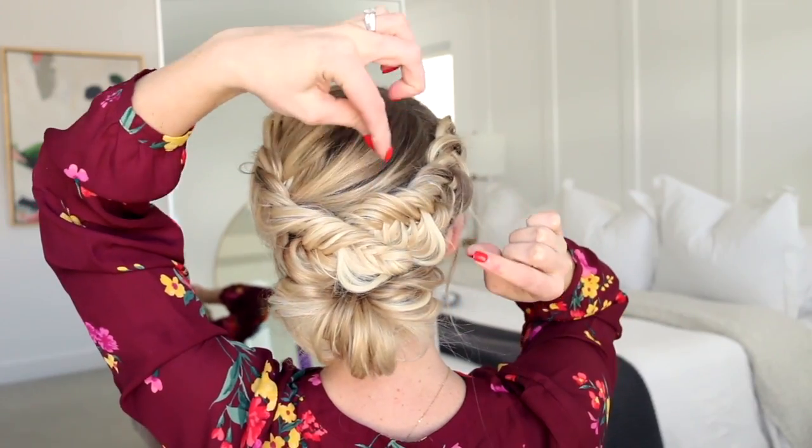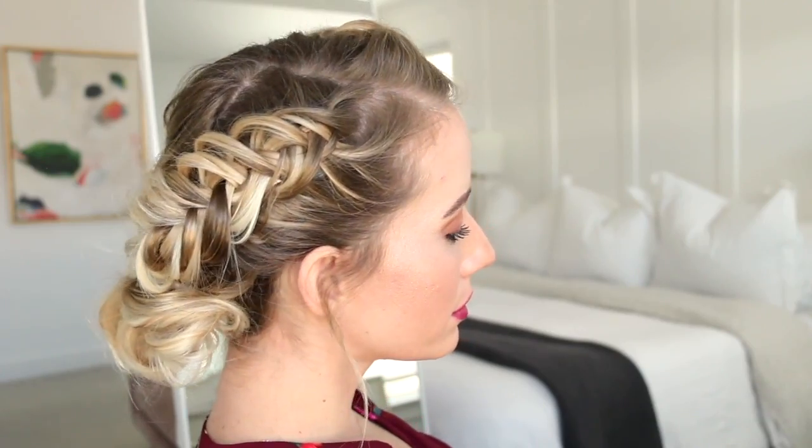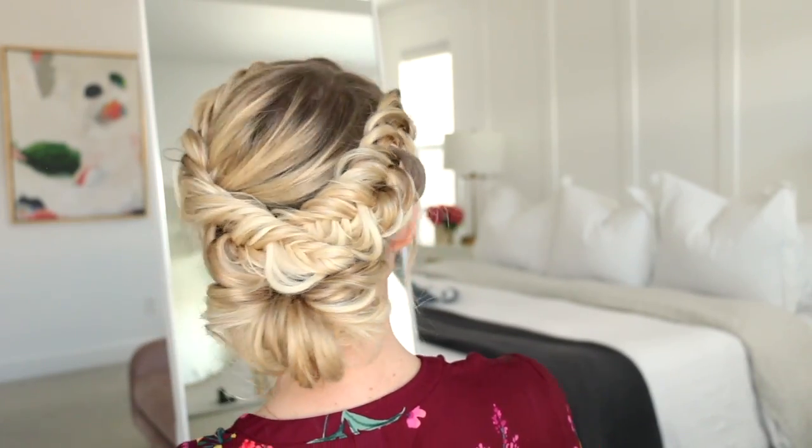Go ahead and fix the shape, stretch the braid even further if you need, and then spray it with hairspray. And there you go. You guys, isn't it so pretty? I love this hairstyle so much.